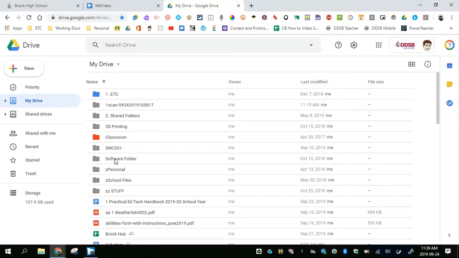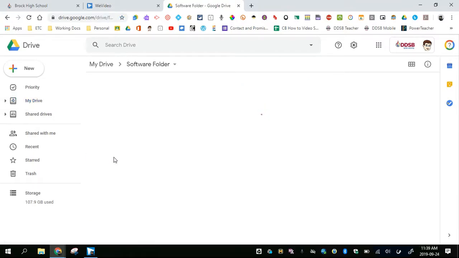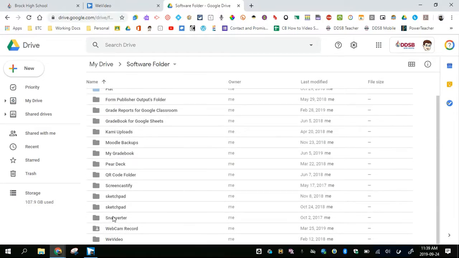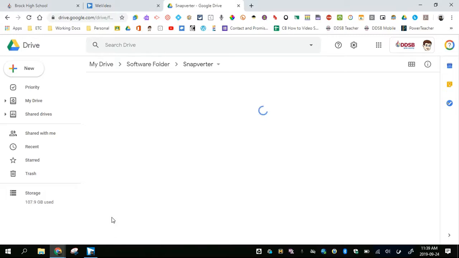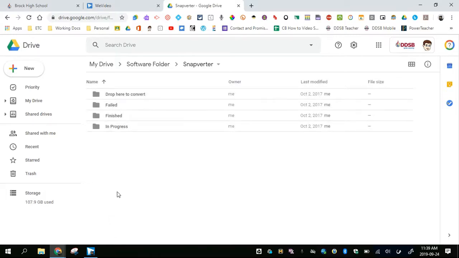I've moved my folder, I've put mine in something called a software folder, but there is my Snapverter folder. Inside the folder, you'll see a few folders. One says Drop Here to Convert, and that's the idea: we take the file that we just scanned and drop it in there. So I'm going to open this up.